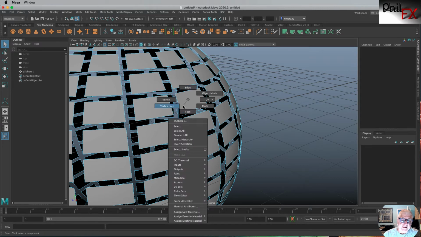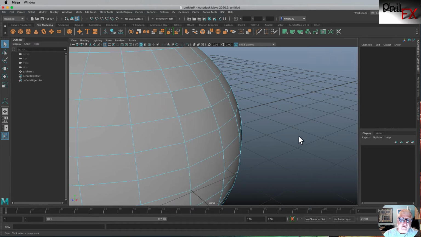If I go back in and go into face mode, you can't see by looking at this that there's anything wrong, right? But there actually is something wrong. And you might say, well, how do I fix this then? Because trust me, that will create problems down the road for you. So some people think, well, I can just take this face and select it and delete it. And then all I need to do is just go in and then bridge it again. So I'll go in and I'll use my edge tool. I'll select this edge. And I'll go over here and select this edge.